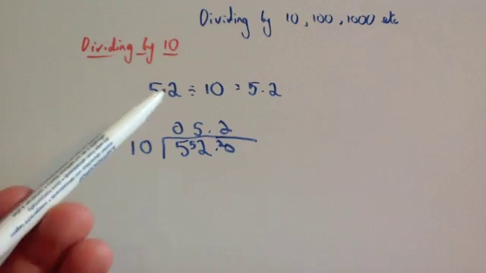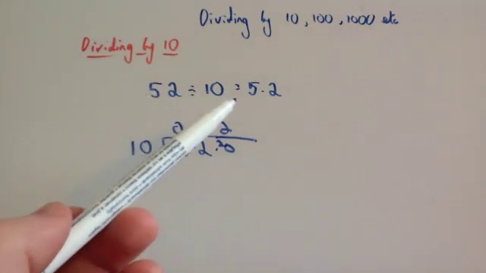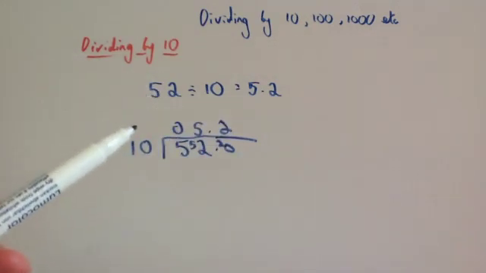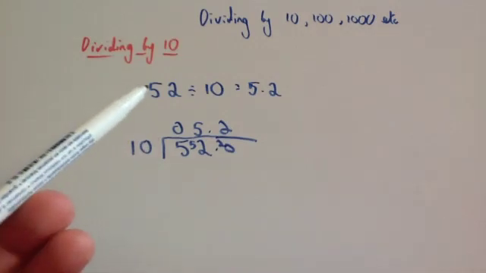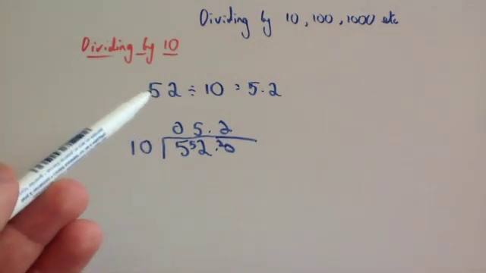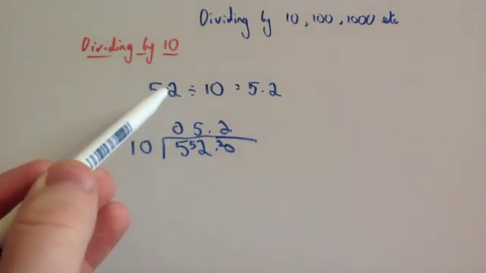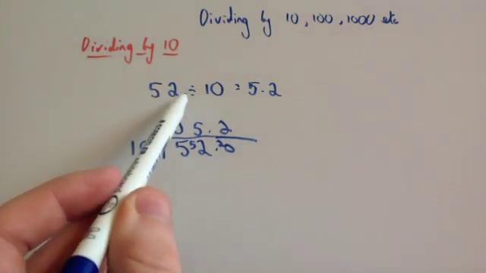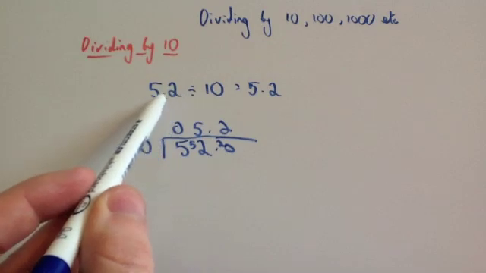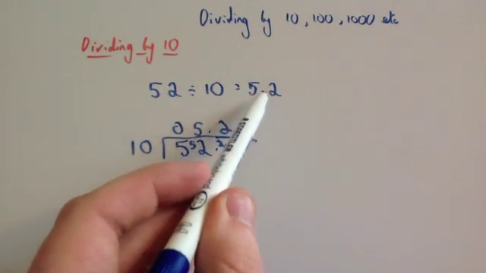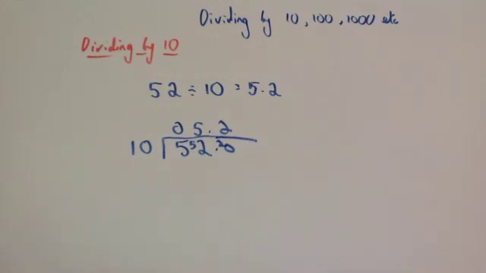Notice we made 52 ten times smaller and got 5.2. Another way of talking about this is if it doesn't end in a zero and you want to divide it by 10, you can move the decimal place once to the left. So 52 — the decimal point is at the end of the number here. Whenever you divide it by 10, it moves one place to the left. That's quite a crude way of talking about it, but it's a quick and effective way of dividing by 10 whenever it doesn't end in a zero.